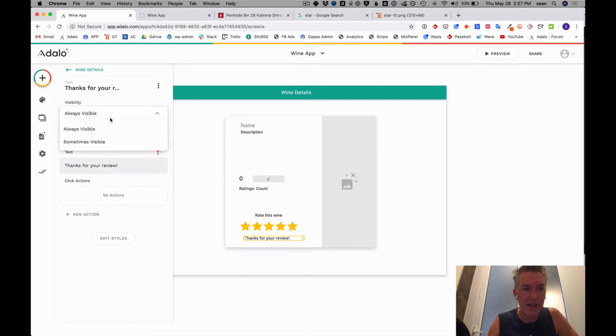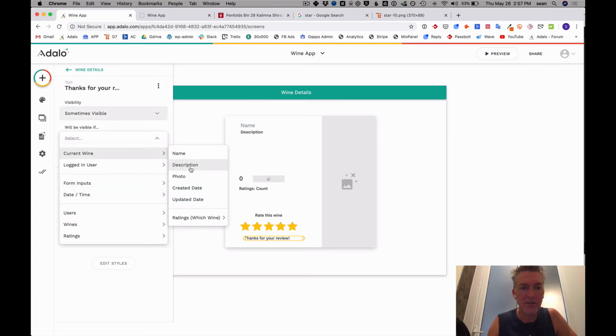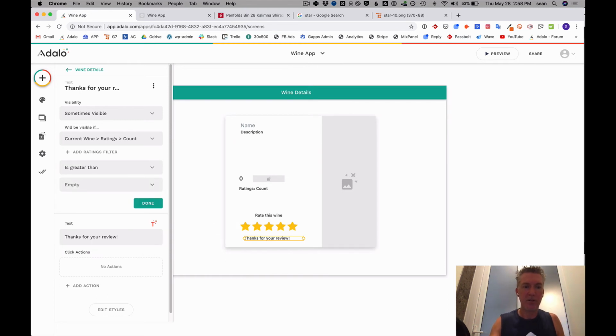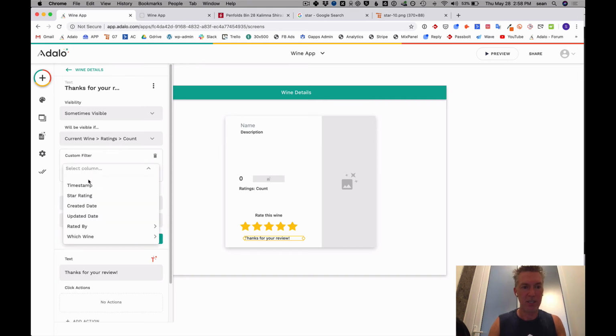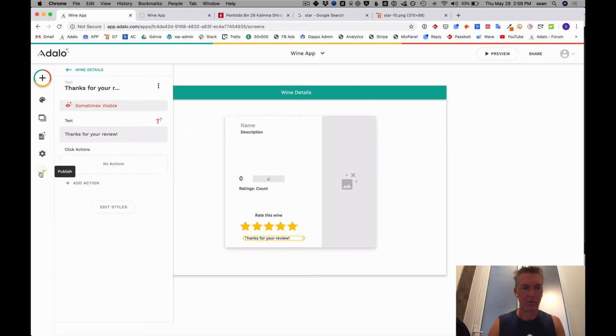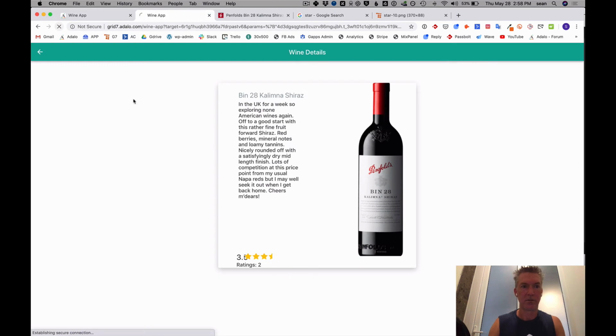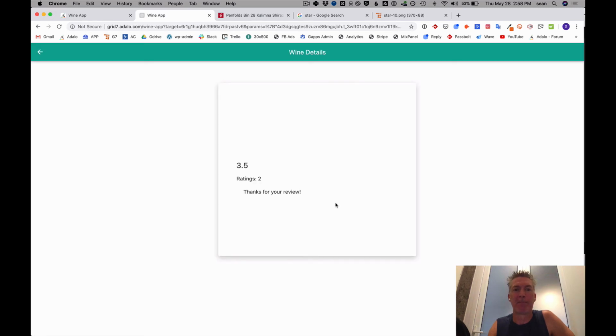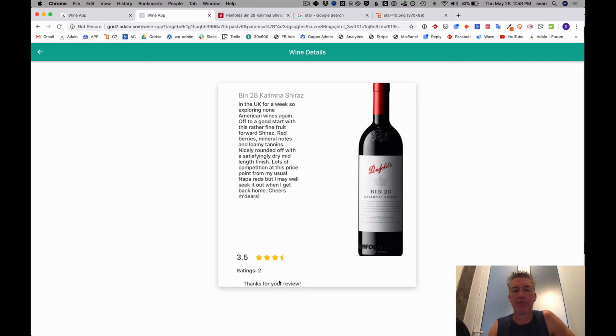Change visibility, sometimes visible only if the count is greater than 0 and restricted to me. Cool. So there it is.